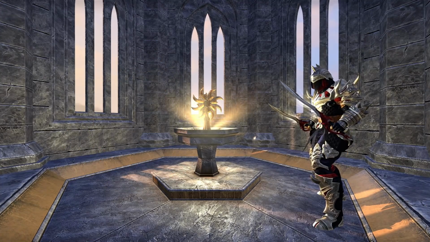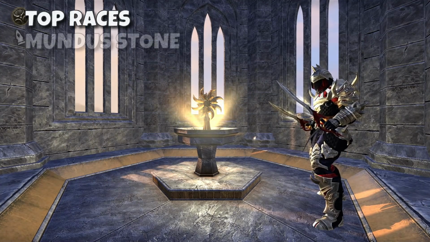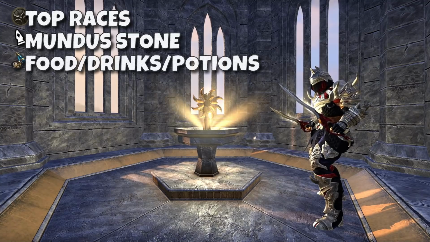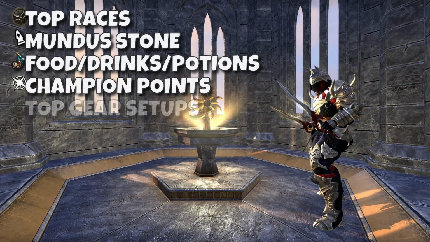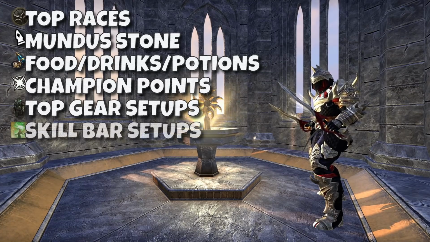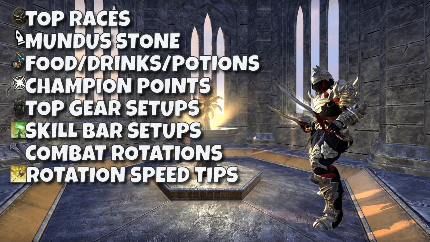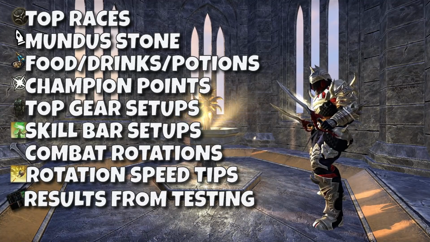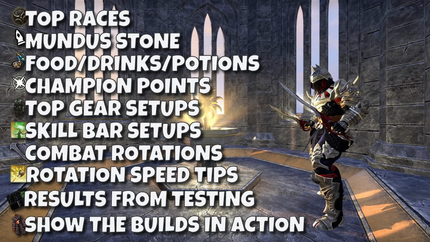So for this video, I'll take you all on a quick tour of the new website to go through the top race options, our Mundus Stone, the food, drinks, and potions we'll be using, and our champion point slottables, and then we'll cover some of my favorite gear combinations, our skill bars, combat rotations, some tips on getting good speed in your rotation, the results I got from testing on the trial dummy, and then we'll close out the video with a few clips of the setups in action on the trial dummy.